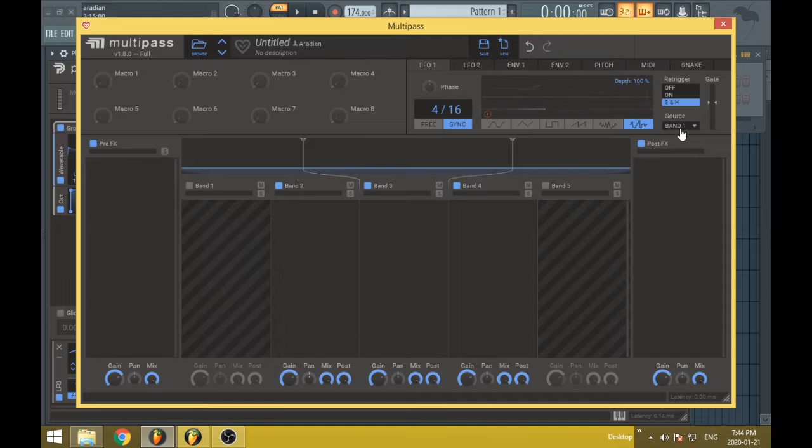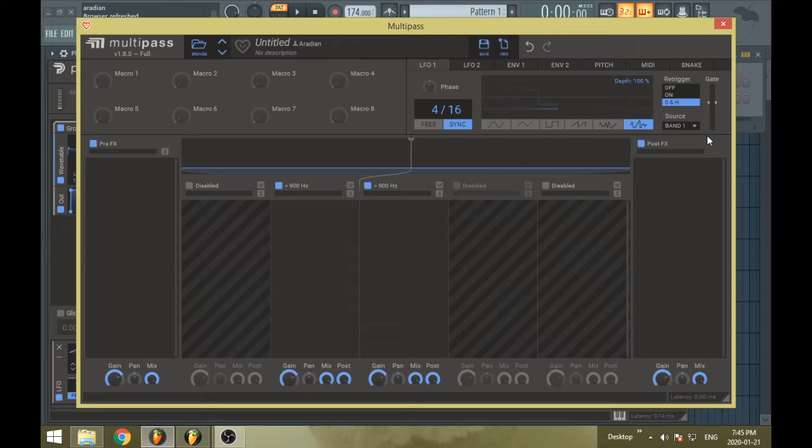So how the 5 bands will retrigger your LFO: say, I'll just use 2 bands for this example. You have a lot of stuff happening above, you know, your 900 hertz, but below 900 hertz in this case, there is no sound. In which case, if you have band 1 on retrigger, even though you have sound coming in, band 1 is silent, completely silent, so it won't retrigger the LFO.